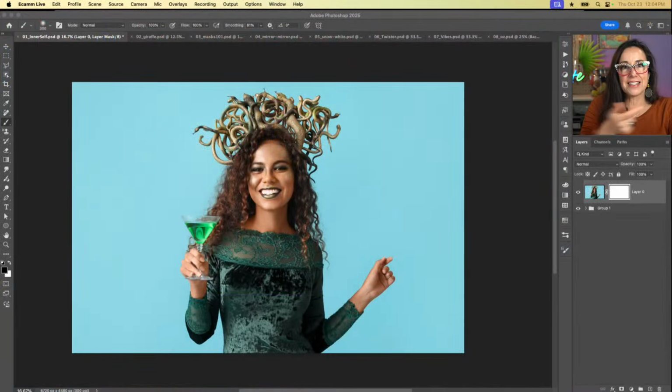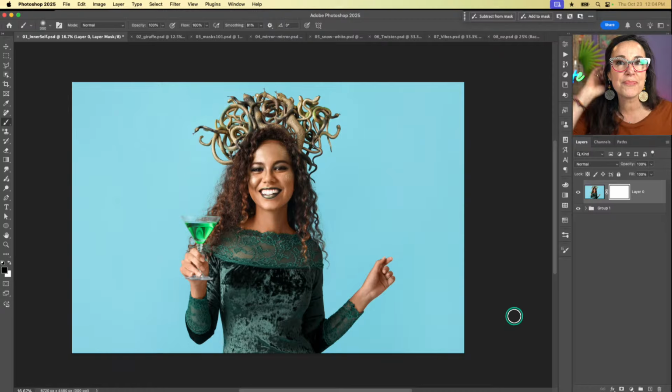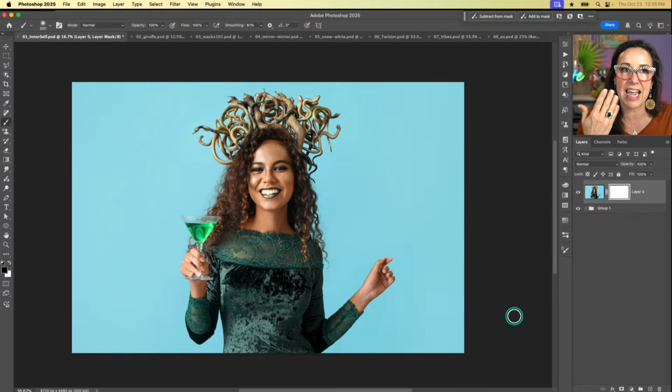So that said, let's pop over here to Photoshop and you can see I've got this fun Halloween image. Now, masks always make me think of Halloween and wearing a mask. And that is because obviously the word mask, but masks sort of serve a similar purpose in that they allow the contents of a layer, whatever that may be, to be seen or to not be seen.